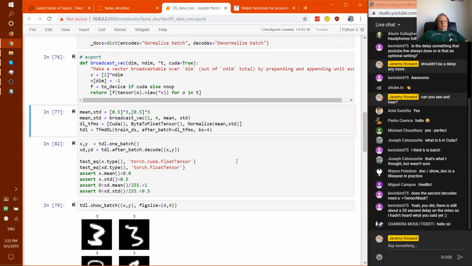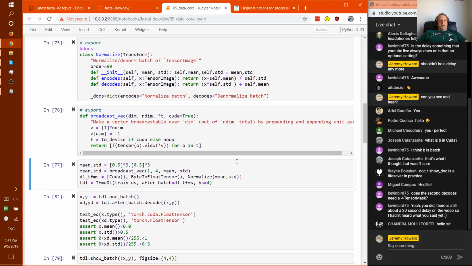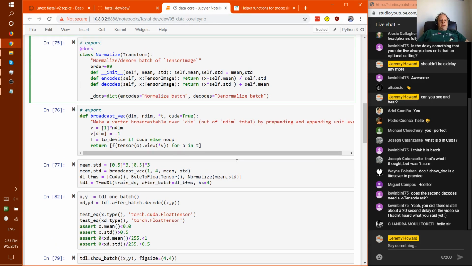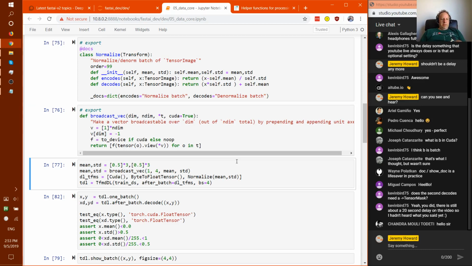And so there's certainly room for us to improve normalize, which we should do, I guess, by maybe adding a setup method which automatically calculates a mean and standard deviation from one batch of data or something like that. For now, as you can see, it's all pretty manual. Maybe we should make broadcast vec happen automatically as well.